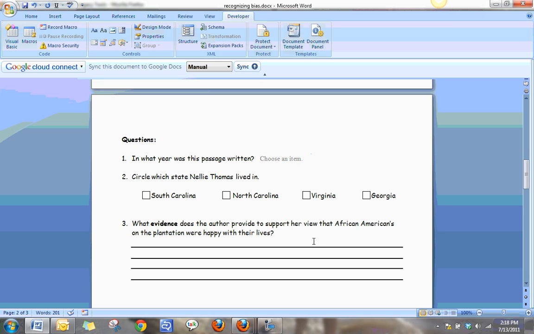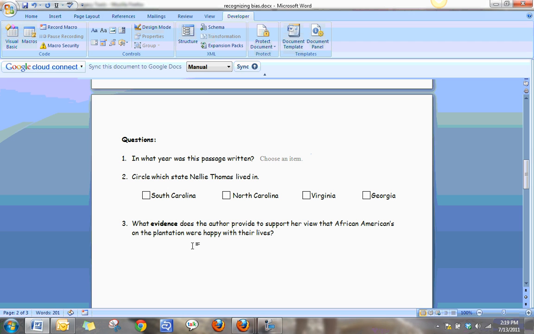Okay. And the last question is kind of an essay question where they have to write 2 or 3 sentences. For this one, I'm going to get rid of the old lines here that they used to write their answers down on. And I'm going to replace them, again, on the control menu in the Legacy Tools, with this choice, which is Insert Frame.